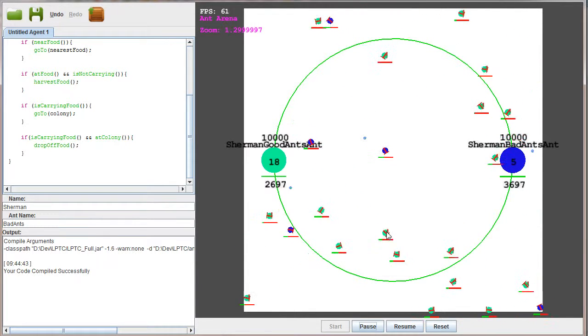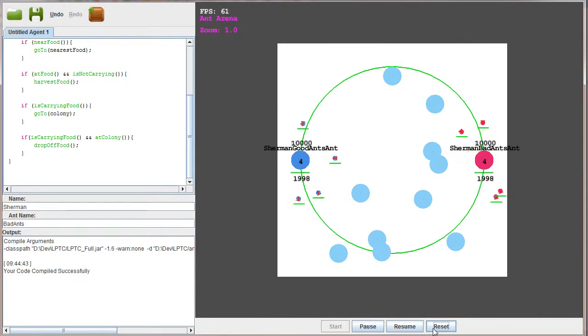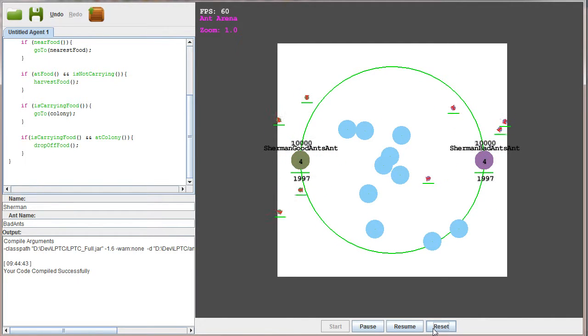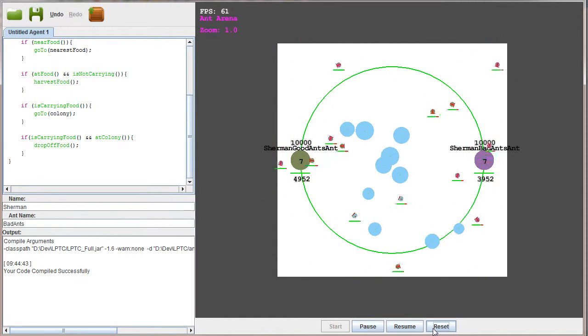And the reason that's theoretically is because if you notice, when I press the reset button, the food changes randomly all the time. There's no sort of exclusion zone from the ant colonies themselves. So, the game rules are a bit lax. There's not really too much balance there, but again, that was a time constraint. I would love to have put more time into play testing it to really get the game to a great point, but unfortunately didn't have the time.